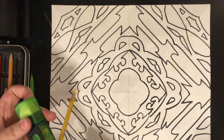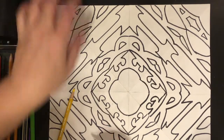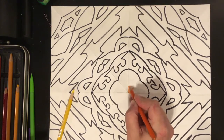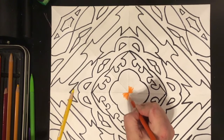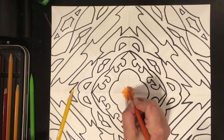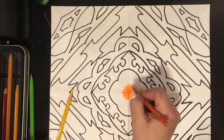So I'm going to sharpen my colored pencil real quick. All right, and I'm not going to be sloppy. I'm not going to just scribble across. I'm going to take my time towards the center. I'm going to press hard with the colored pencil. From all the folding, we've worn out the center, so just be careful. It might tear on you. If it does, go ahead and put a piece of tape on the back.